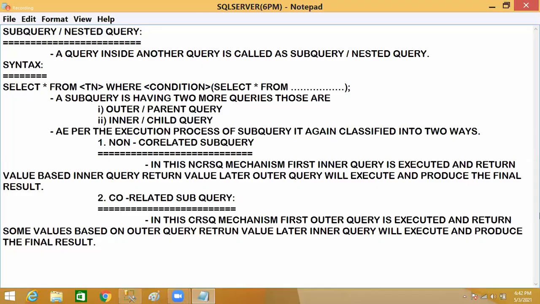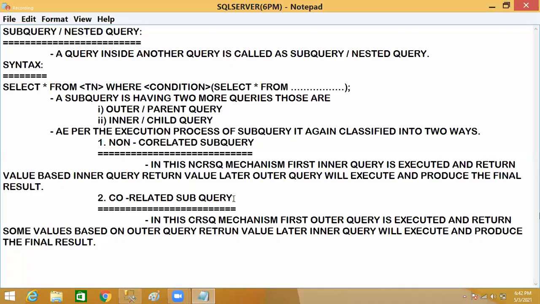First, inner and outer, or else outer and inner. So in any manner the subquery can be executed. That's why we can't say exactly that inner is always first and outer is always last, because there are two ways the execution process can go.